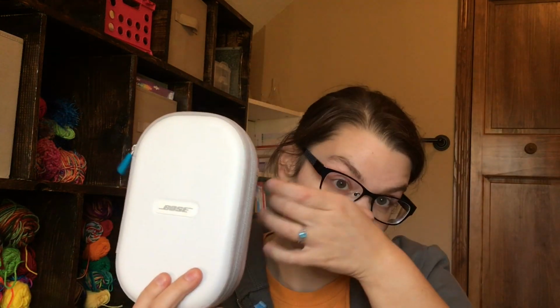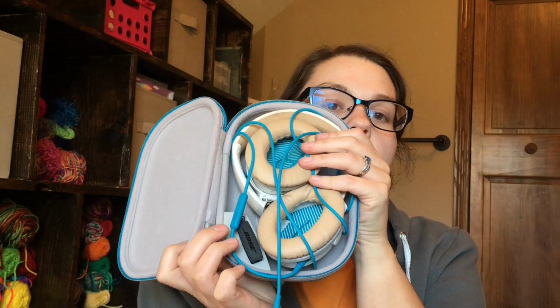And then I have my headphones. Normally I don't carry these with me. They just live in my house, but because I'm traveling, I will be bringing them with me. They're just my Bose noise canceling headphones in the white. They're amazing. Highly recommend. I mentioned these in my mid-November video, so definitely keep those with me.